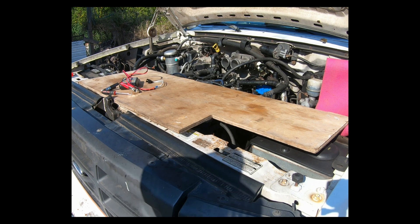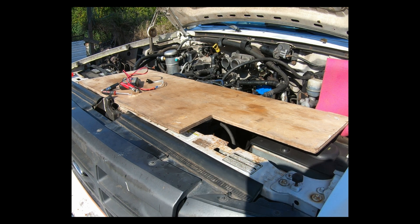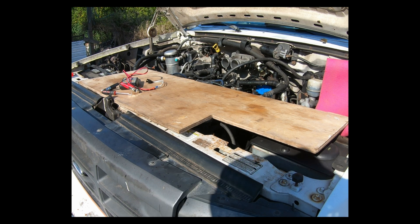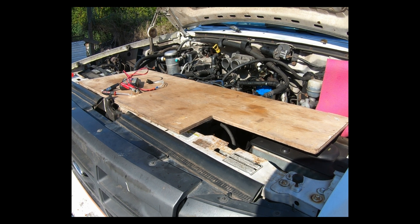I've got the inner fender liners to do, the vacuum reservoir is still just hanging there, and I've got to put the air intake on. Then I need to finish filling up the differential after I can get it more level, and I've got to pull a tire or two off to check the rear brakes — something's going on there. Oh, and I still need to tighten up the EGR. But now we know it's alive — we'll be back.